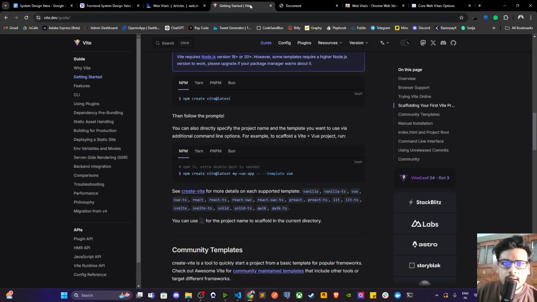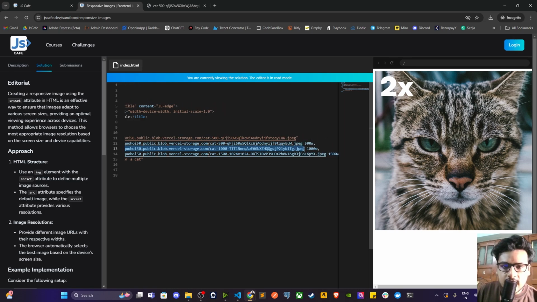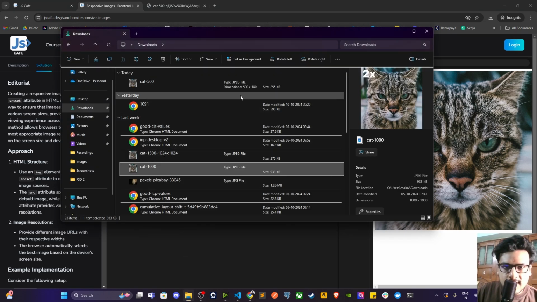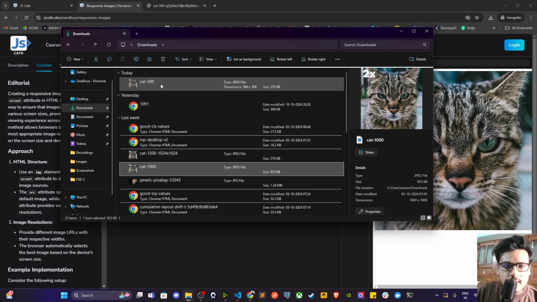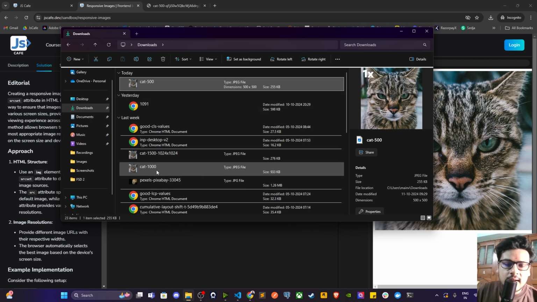So yeah, let's go back to the image. We have various kinds of images, and the smallest size for me is this cat 500. The cat 1000 is for larger screens, and I understand that it is okay to use cat 1000 if you have good bandwidth.